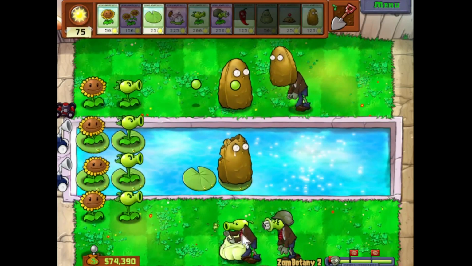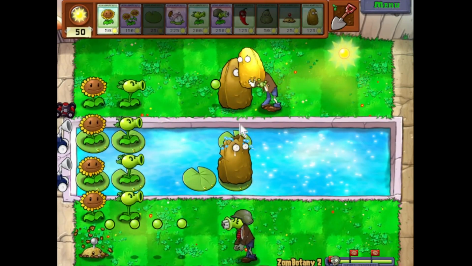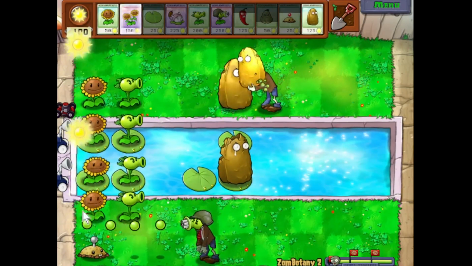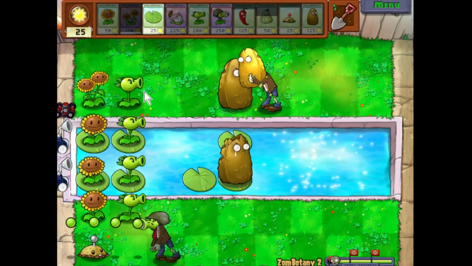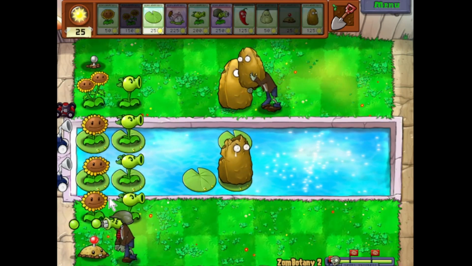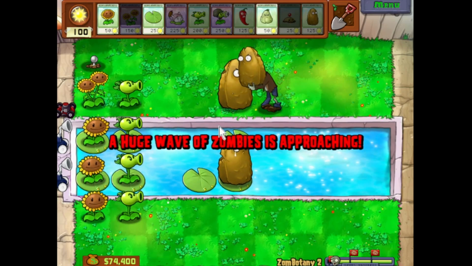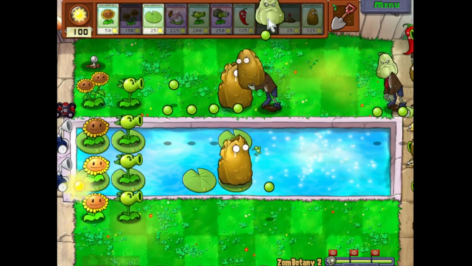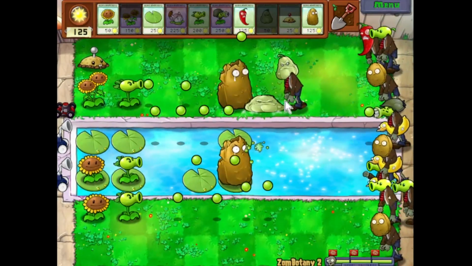Who to take care of first? That'll work. Oh, I need to start preparing my defenses for these rows. You know what? This'll probably work. Not saying it will, but if it does, okay. There, put that there. All right. I just need to grab... Not a squash. Come on, give me one more sun so I can put something right here. There we go.